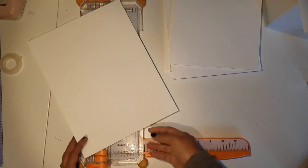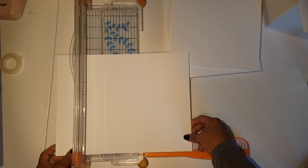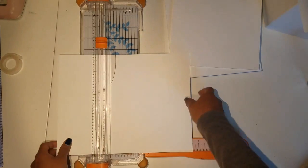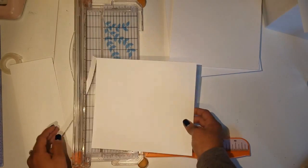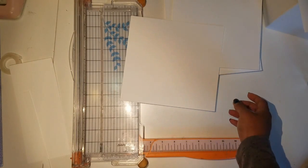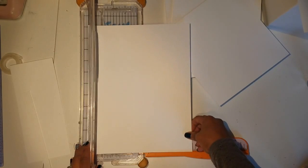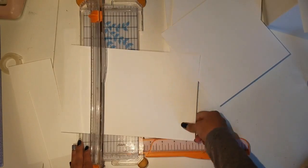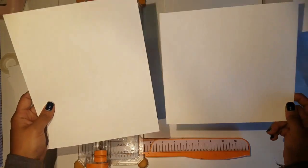So to make one, you're gonna grab a 110-pound piece of paper, and you're gonna cut it at 7 1/2 by 8. Okay, so that's gonna be one, and then you're gonna grab another one, and I'm gonna cut it this way. I'm gonna cut this one at 7 1/2 by 9. Okay, so you have these 2 sheets.